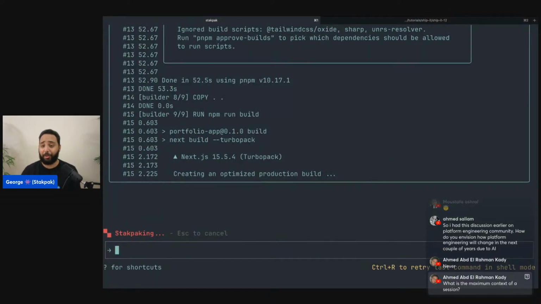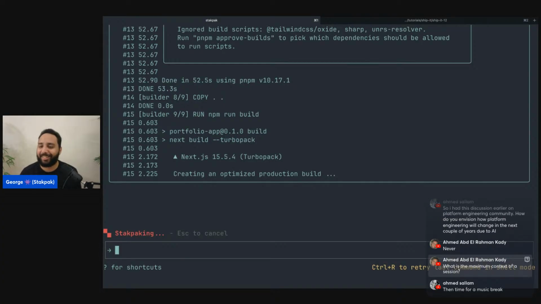So yeah, I get it if you completely don't want to watch me keep suffering online, but I'm going to keep going so I can record the final result with the app deployed. Then we can publish it and highlight my stupidity in the chapters, so you can skip me trying to build the wrong architecture and deploy it somewhere else. Yeah, time for a music break. Why do I keep doing the same thing again?